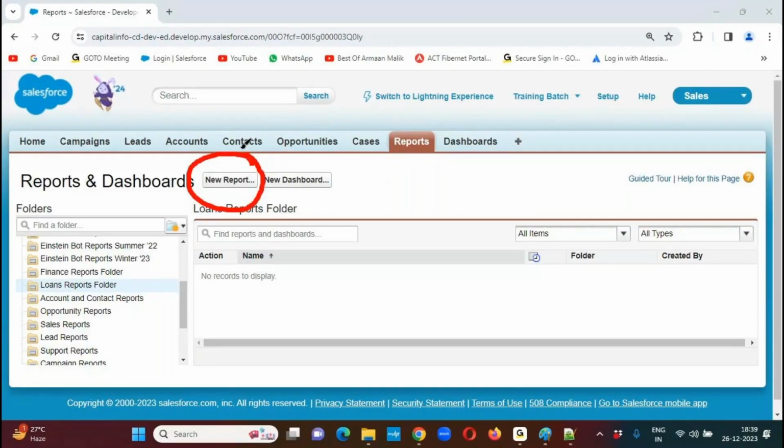How to create each and every report type, we'll see in tomorrow's session one by one. Tomorrow I will show you how we can create a report in Classic. I will show you the same report in Lightning Experience. All the remaining reporting features I will show you in Lightning Experience. Okay, now just make a note of this one.